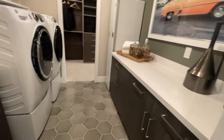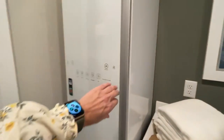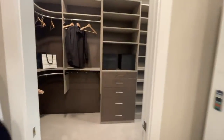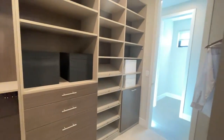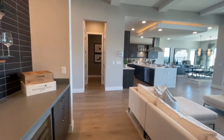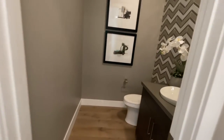They had it locked this time, but here's the laundry room with beautiful hexagon or honeycomb tiles, a sink, and — pretty cool — a steamer for your clothing. Now I remember: if you didn't have that laundry access from the primary, you could fit a tub in the primary bathroom and make it larger. There's a nice little closet and another closet with a smart panel for your internet, plus a half bath right here.